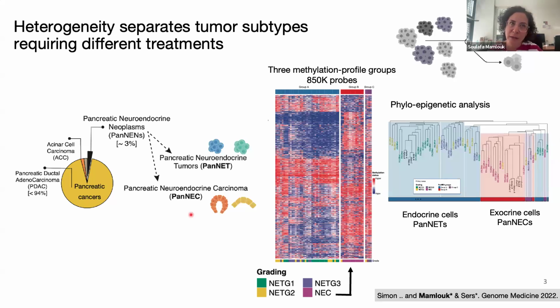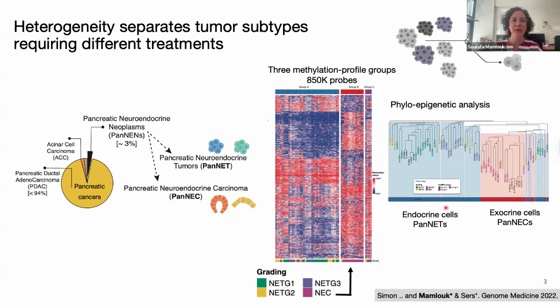And quite a problem in the pathology where I used to work before, for a pathologist to identify these tumor entities, was really that the distinction is not very clear if you're looking at the histology. So the separation was not easy, and that was a problem for them, especially because the two different subtypes of this small subtype actually require different types of treatment, and they have different outcomes. So with a student of mine at the time, Tinsy Simon, we looked at the methylation profiles, and using that we were able to separate these tumor types eventually better than a pathologist could.